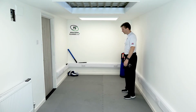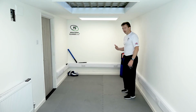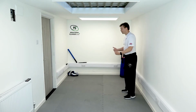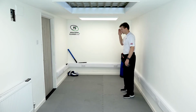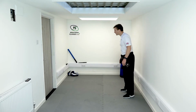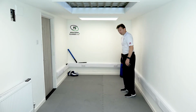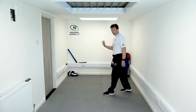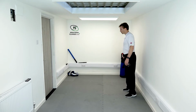When we're doing the front break fall, the important element of what we're doing is to reduce the speed at which I hit the floor. I cannot stop myself from falling. For whatever reason, I can't step forward and get my balance, or it's happened so fast that I can't do that. So I'm falling towards the floor.